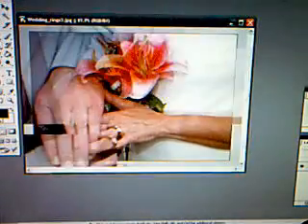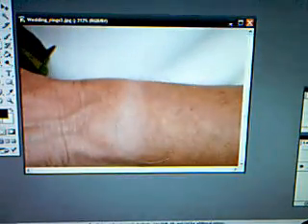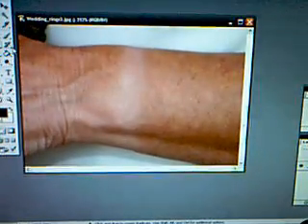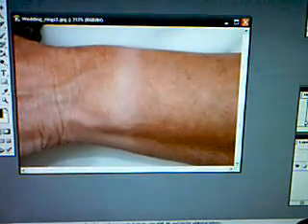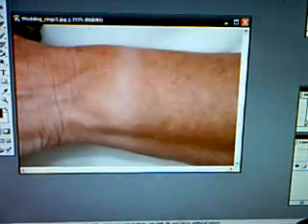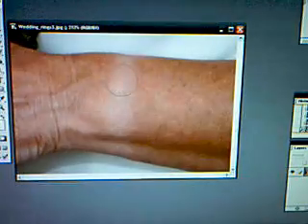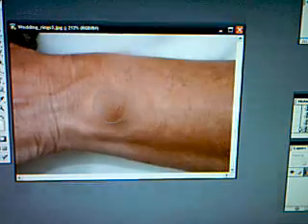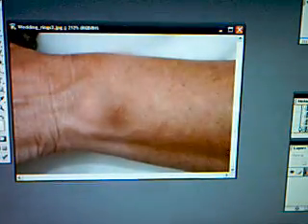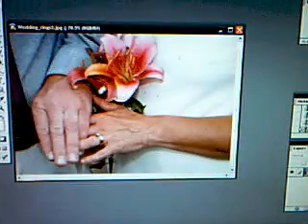Also, I am just going to show you how to — it's just another fun thing to do, kind of random. See this big tan line right here from the lady's watch or whatever? Well, I am going to make it disappear also by using the clone stamp. So you're going to want to do that — same thing: Alt, click, and you're going to have that. Just touch it up a little bit. Maybe a little lighter there. Yep, and you zoom out — and it is gone. No more.